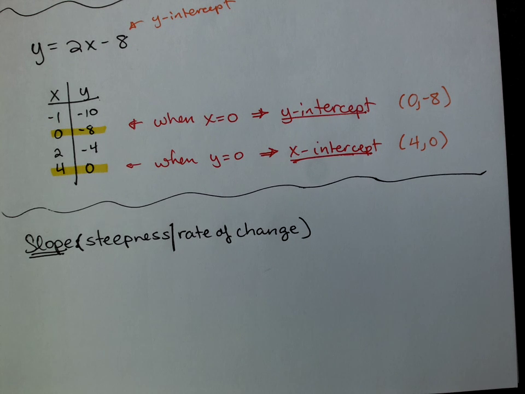Okay? Other graphs of other families do not have constant rates of change. They don't have constant slopes, and every point will have a different slope. But with a line, the slope is the same everywhere. Okay? If it wasn't, it wouldn't be a line, because that meant it bent or curved. Okay? So it doesn't matter what points we use to find slope. We've got that constant rate of change.